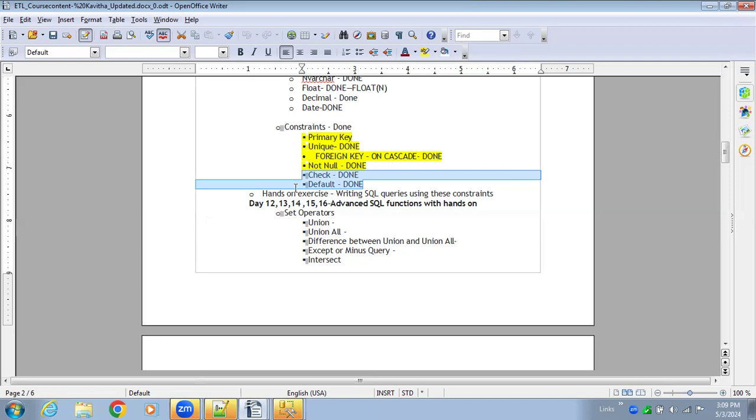So we have seen primary key, unique key, the difference between primary key, unique key, and not null constraint, and foreign key also. Now we are left with only check and default constraints. Clear? Any doubts so far? Primary key, unique, foreign key, all these things.